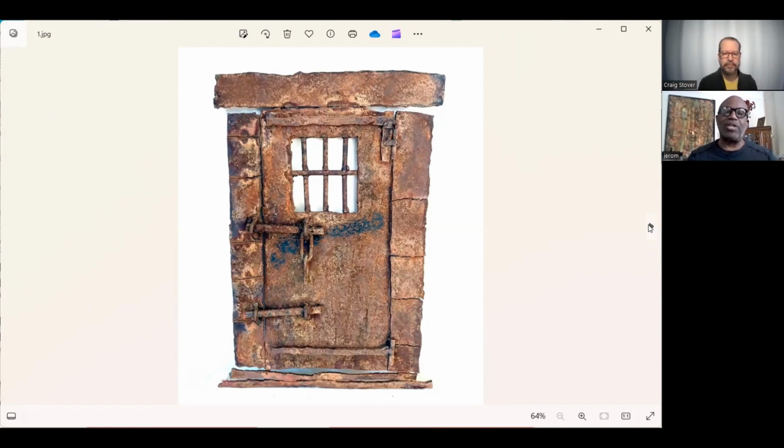So when you're actually looking at the door, you can imagine yourself going through those doors, with the history behind the slave trade, and basically never returning to your native land. I'd love to see an exhibit of all of these once you have a good number.